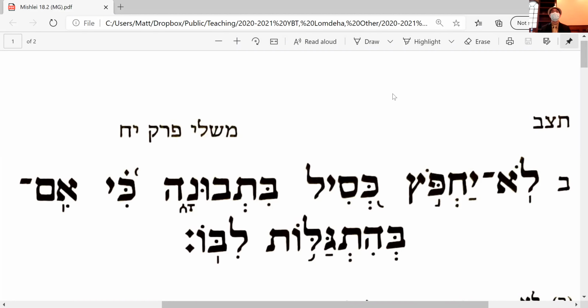Practical application would be that Chacham seeks understanding in everything. Okay, good. So this is another yisod of Mishlei, right? Which is that you'll find the majority of psukim explicitly are structured with opposites. It will say in one half the Chacham does this, and the other half the fool does that, or the tzaddik does this, and the rasha does that. Some psukim don't explicitly state the opposite, and in those cases we have to infer what the opposite is.